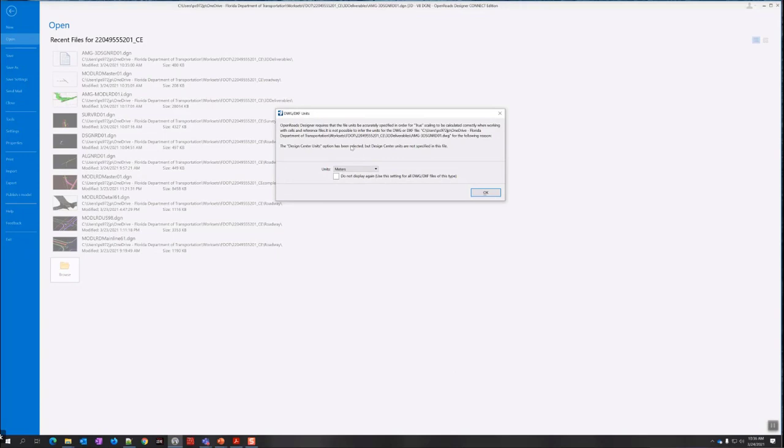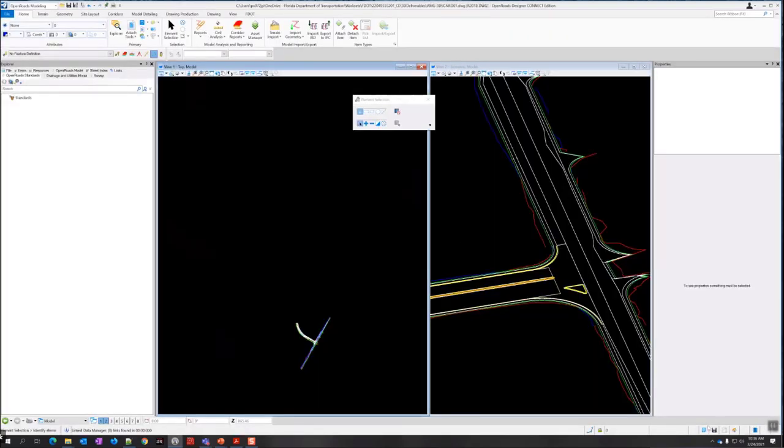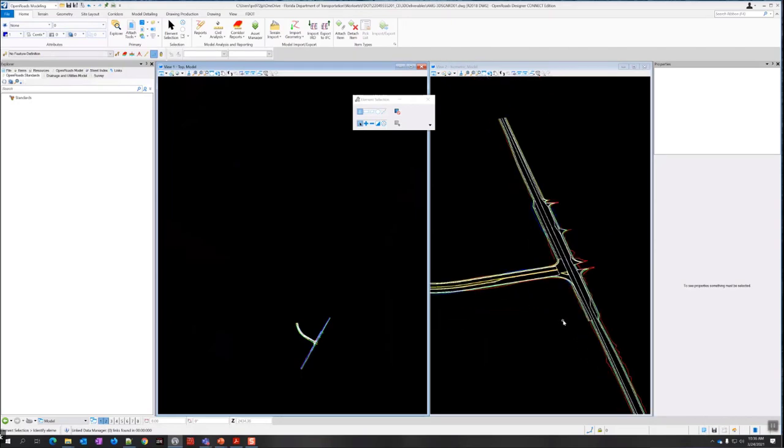Now, because it's switching to DWG mode, this thing pops up. It doesn't know what units it is. Change the units to survey feet. And if you want to do not display again, you can. I'm going to leave that one. And then so survey feet, click OK. And it's going to be in DWG mode. So over here it says R2018 DWG. And over here, this little icon in the bottom right, it says DWG work mode. This little blue button comes up. So this would be the place where you could make edits.